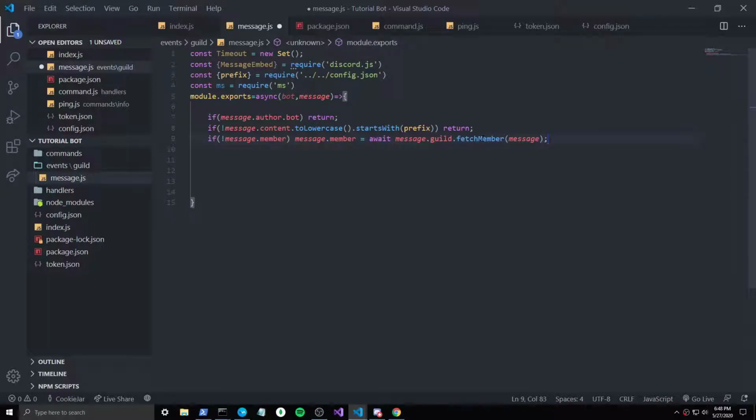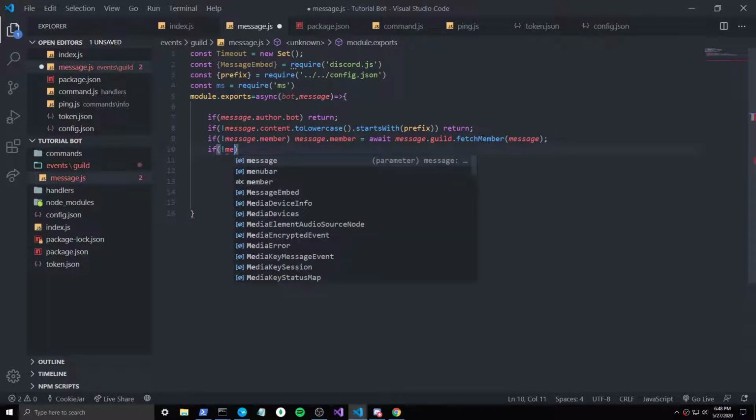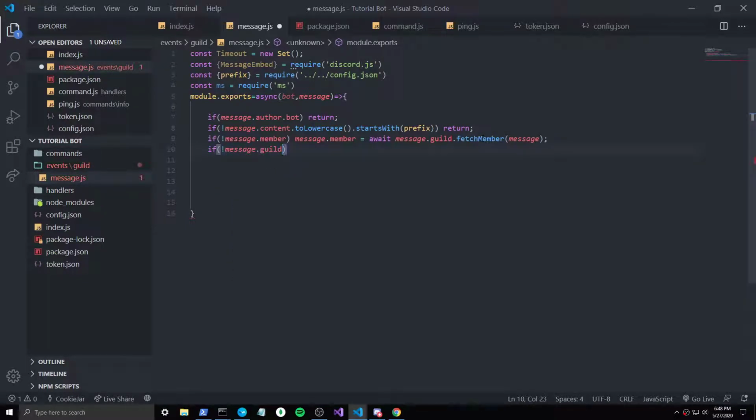So we're going to look for that message too. And if there's no message.guild, or if there's no one in the guild, we're just gonna have that return.